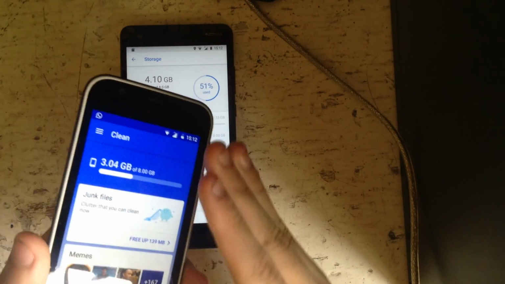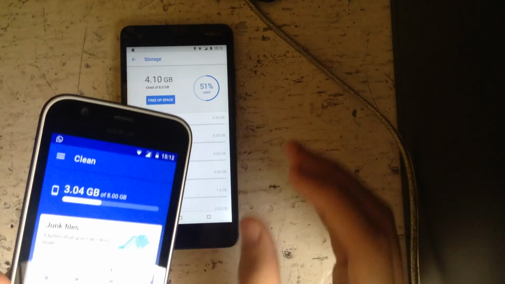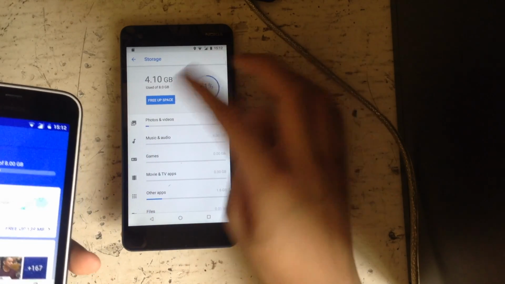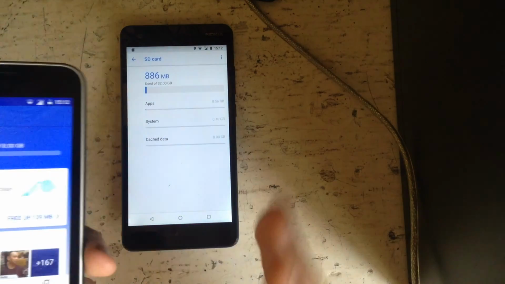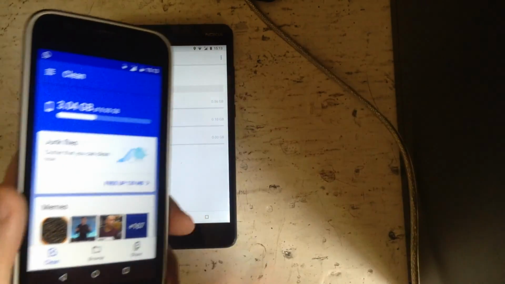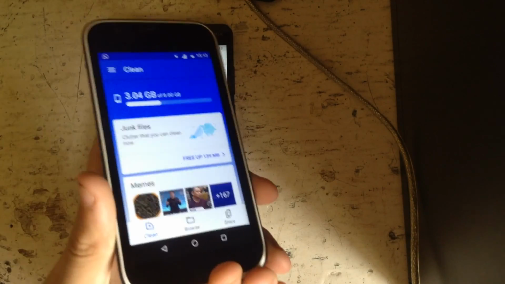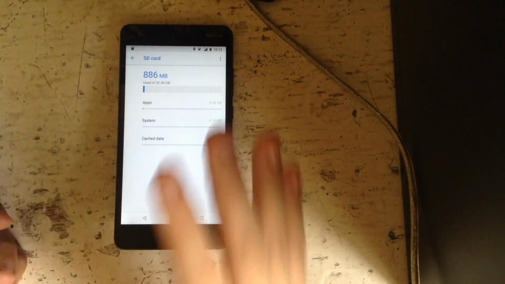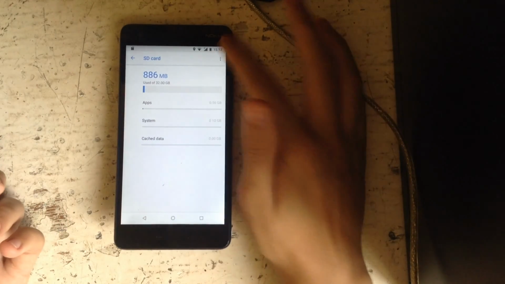From my understanding, Files Go is supposed to only display the available storage and the used storage of the internal shared storage. When I was inserting the micro SD card for this Nokia 1, which is actually my mother's, the same problem of the negative number being reported was present, and to fix that, I had to reset the phone. Then after resetting the phone, I would format the SD card as internal storage. I did the same thing, and while it fixed the problem on my mother's Nokia 1, it did not fix the problem on my Nokia 2.1. And that is the annoying bug. I thought I'd be able to fix it, but unfortunately I'm unable to.